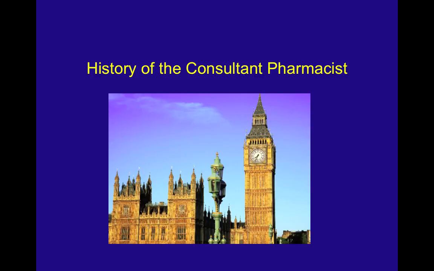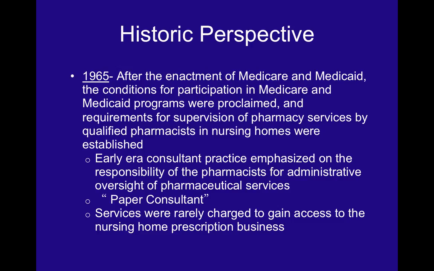So let me just give you a brief history of consulting pharmacy. Not to bore you, but just to show you where we've come from and where we are today. In 1965, when the Medicare and Medicaid Act was passed, it was seen at that time that a good chunk of where the funds would be used is in skilled nursing care. And so during that time, it was passed in 1965 that a pharmacist should be involved in reviewing clinical charts in a nursing home. And a lot of this probably had to do with the administration at the time, the Johnson administration.